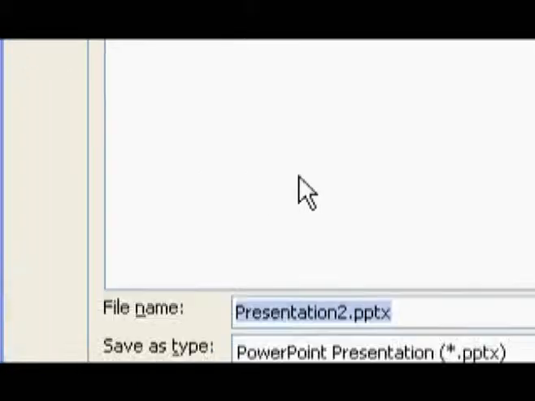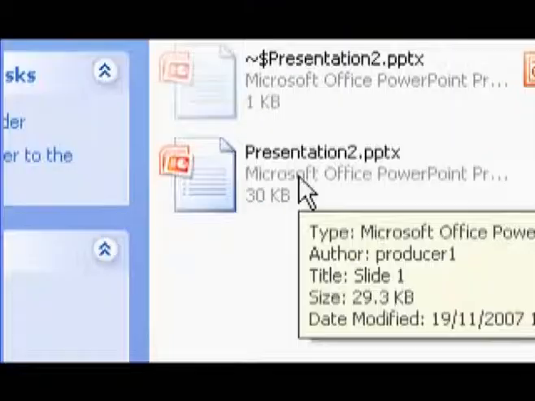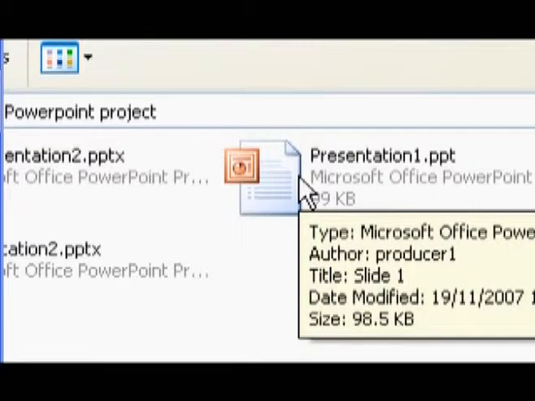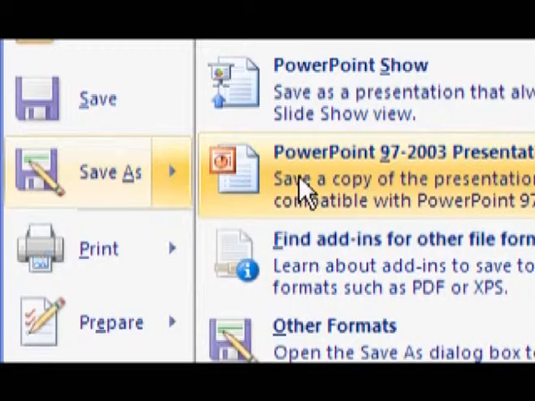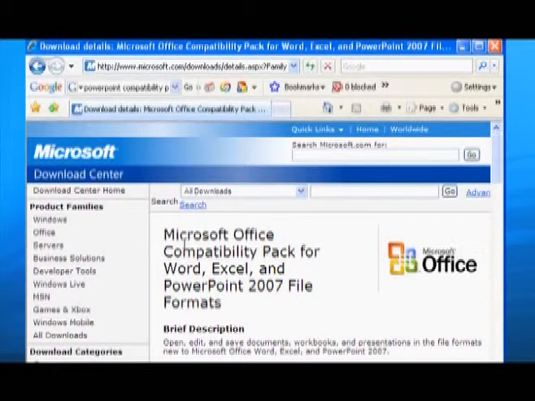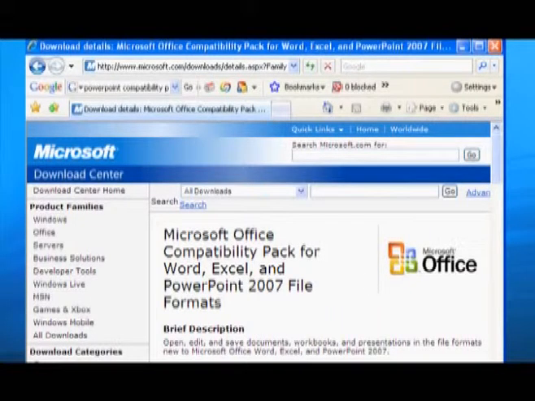This is important in PowerPoint 2007 because PowerPoint now uses a different file format than previous versions of PowerPoint. The new format called PPTX is able to store features new to PowerPoint 2007 and is generally smaller than the previous format. If you're sending your work to someone using an older version of PowerPoint, you'll need to save as an older PowerPoint 97 to 2003 format. Alternatively, the person with the older version of PowerPoint can get a compatibility plugin, which is available from Microsoft.